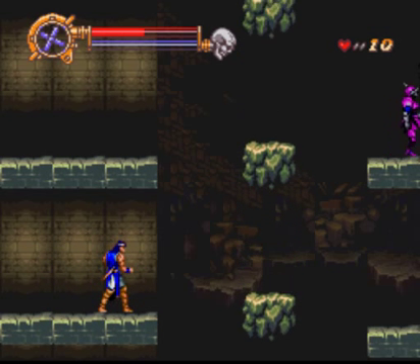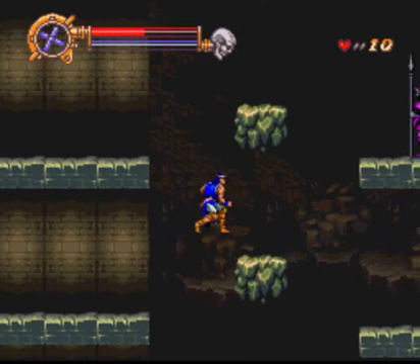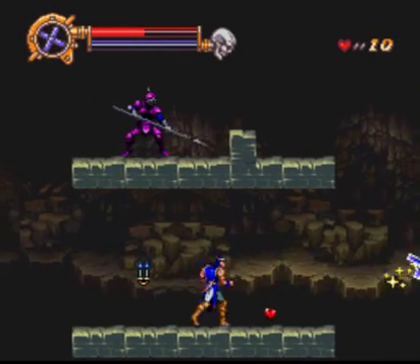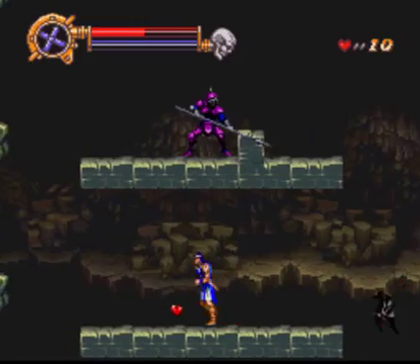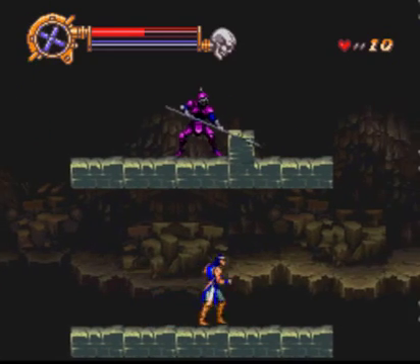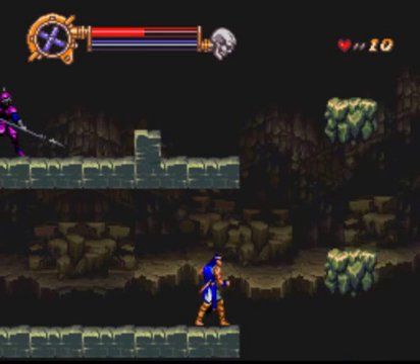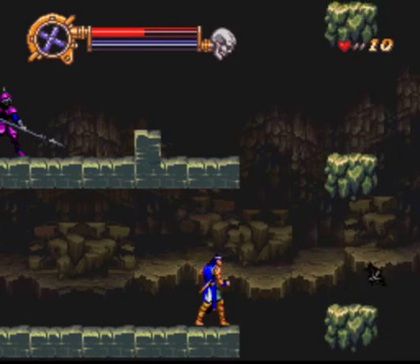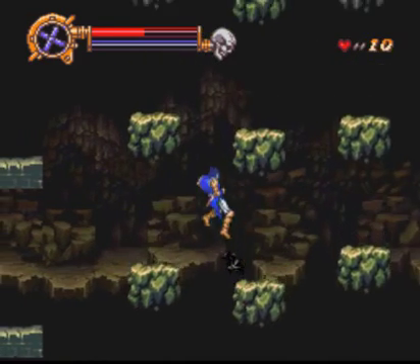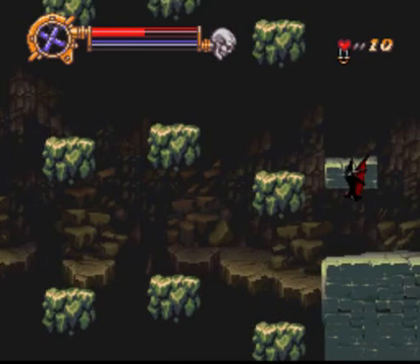Alright, so what we gotta do is use these to your advantage. Of course, the bats are back. And they just won't stop. So the trick is to not fall like that.